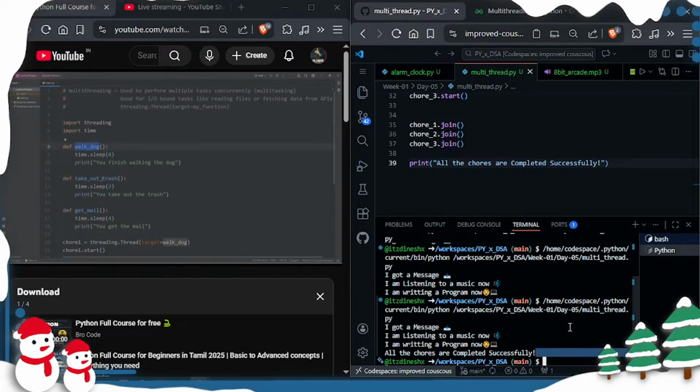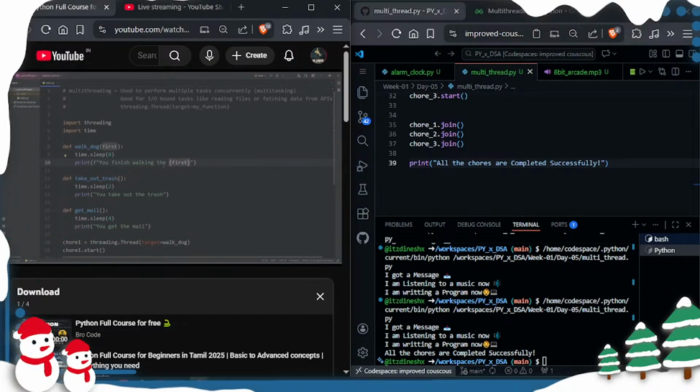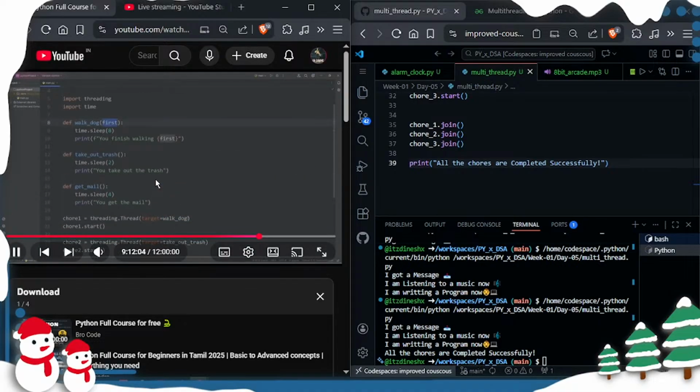When constructing a thread object, and we have a keyword argument of target, if some of these functions take parameters, for example, with the function of walk dog, let's say we have a first name. I will convert this print statement to an F string. We will display first for the first name. You finish walking whatever your dog's name is, and that function accepts arguments. Function arguments. Now, since this is a tuple, if we only have one argument, we have to end that tuple with a comma.